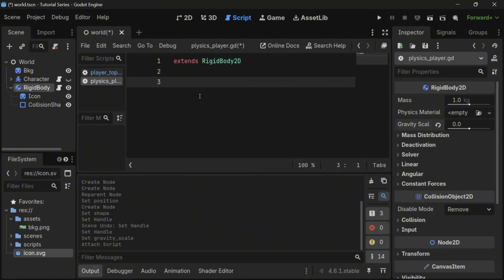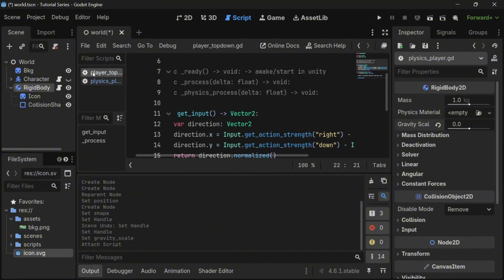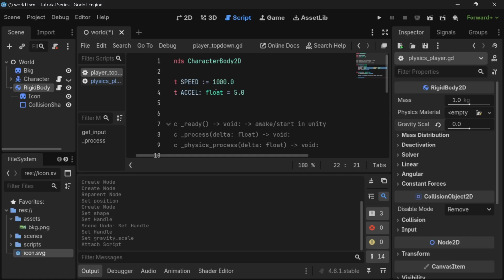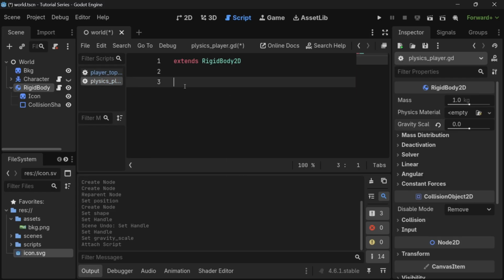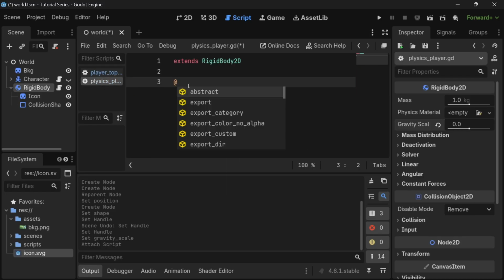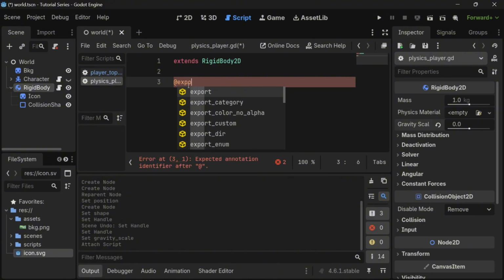What we can do is, before we had it as just constants, but I'm going to show you guys the export keyword. So if we come over here and click at export, it's called an export variable. It's going to be saved to our disk, and it'll be viewable on the right panel in the inspector panel.